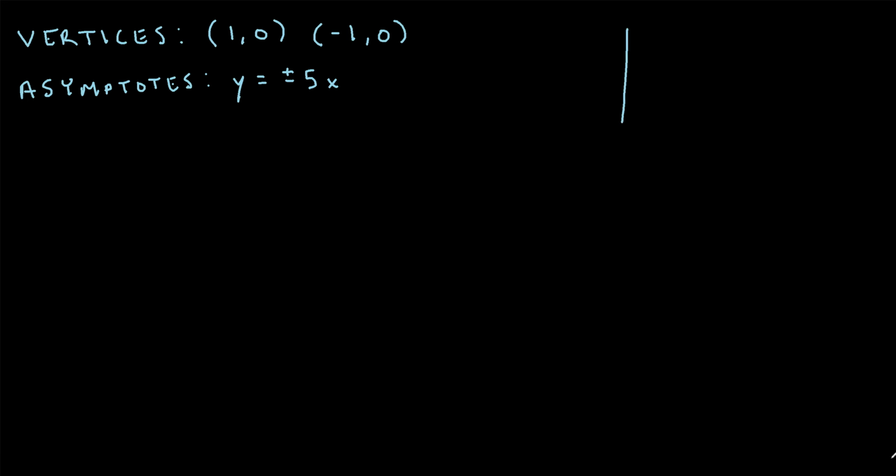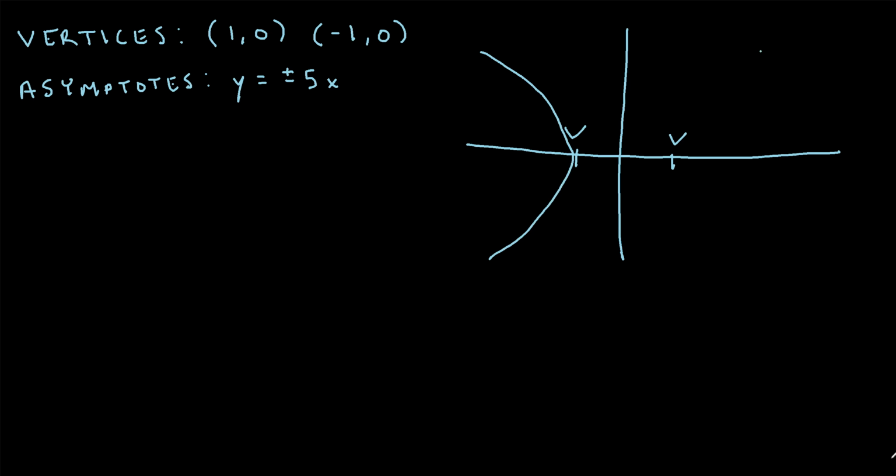So when we're working with these types of equations, it helps if we can sketch a graph just to visualize what's going on. So we're told that the vertices are at (1, 0). So let's say this is (1, 0). This is one vertex, and the other vertex is (-1, 0), so right here. Because these two vertices fall on the same horizontal line, it means that the hyperbola is going to open up left and right like this. So these two will open up away from each other.